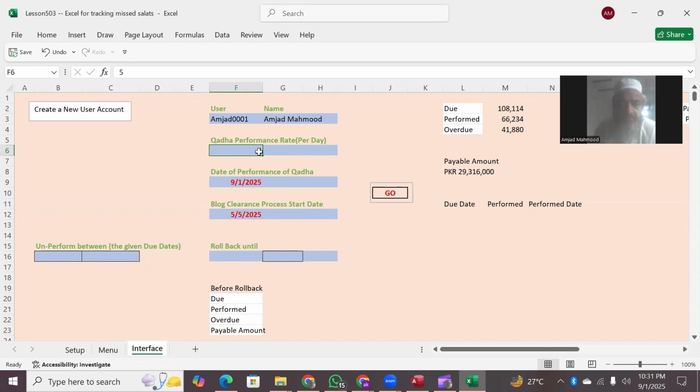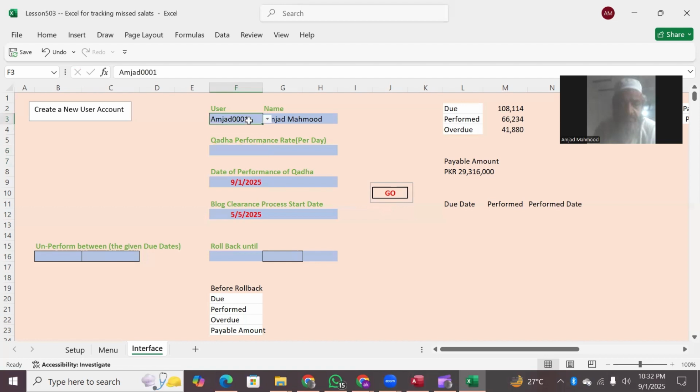It was 5, so it will put 5 in here. We want the users to be consistent as far as the performance is concerned. If it is manageable for you to do 6 a day, then you can make it 6, but then you have to pass an entry in here, right? And if the last entry was 6, then it will keep on bringing the 6 here, right?